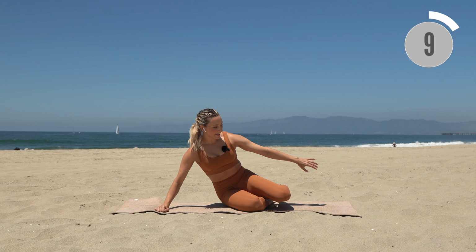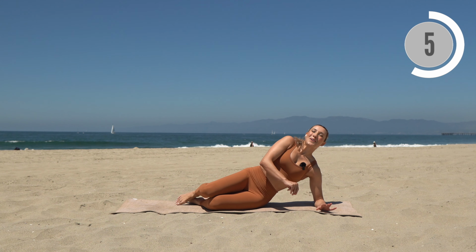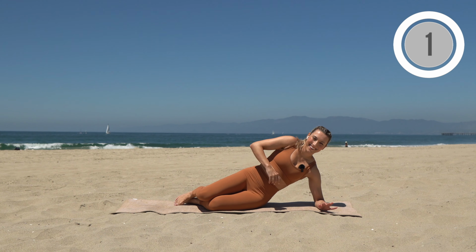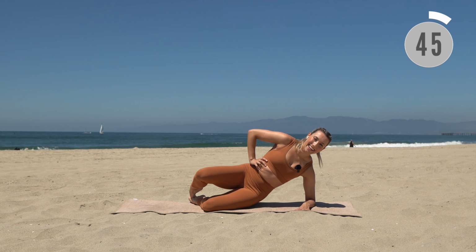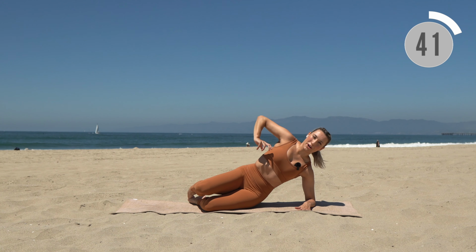All right, quickly flip around to the other elbow. Come on to your right elbow. We have clamshells. Okay, here we go, toes together. Exhale, squeeze at the top and inhale down. Good, a little hold, slowly lower.